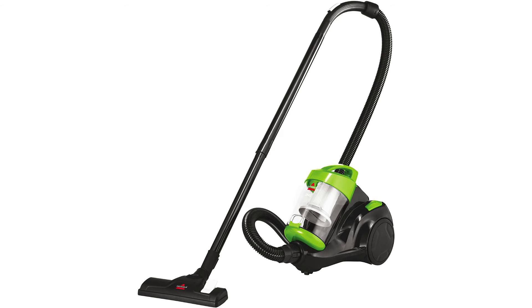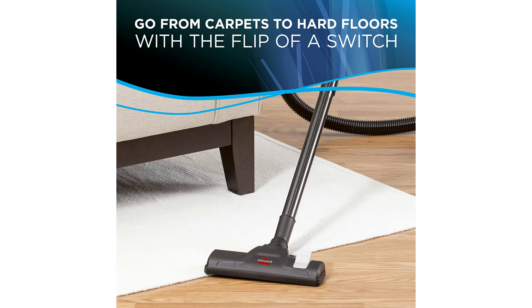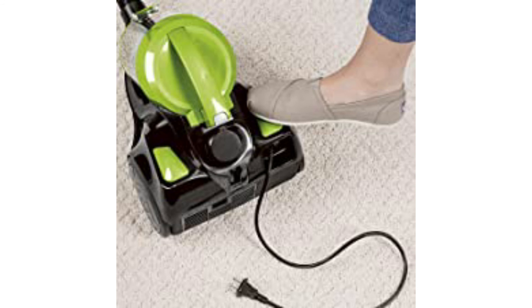So when I got it, I was a little worried because of the size of the box, but it was all there. Very easy to put together. It comes with a few accessories even. This little canister has very good suction — it works amazingly. It's made more for floors and indoor-outdoor carpet. It does work on thicker carpet though; however, you can't move the handle back and forth like a normal vacuum on thick carpet, so if you don't mind going one way with the vacuum and then switching directions.